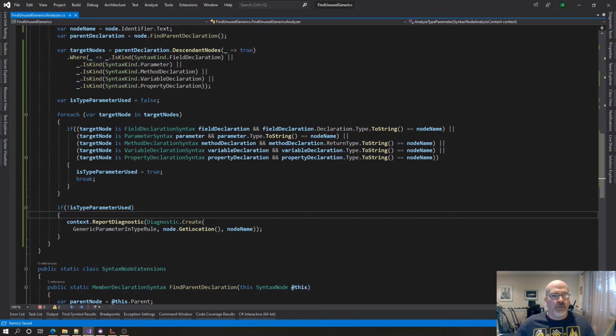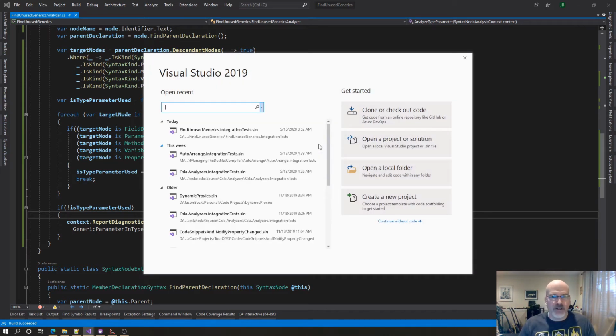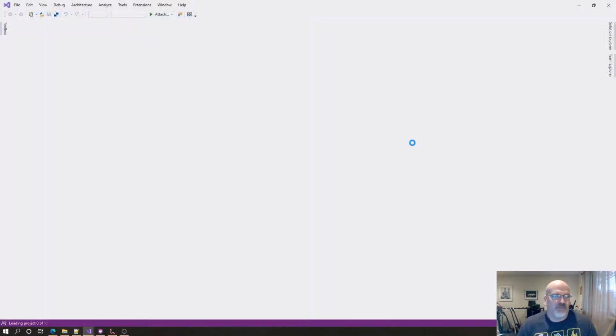So this now allows us to just go through the descendant nodes one time, only looking for nodes of a particular type, and then for each one of those, we see if it is of a specific type, and then given that, we determine if the node name is being used. As soon as we find one instance of that, we break out. I don't know how else to do this any faster, although I'm sure there are ways. As soon as you make a statement of, I think this is as fast as it can be, there's n number of developers out there who are going to try to find out how to make what you just did faster, right? That's just the way developers are.